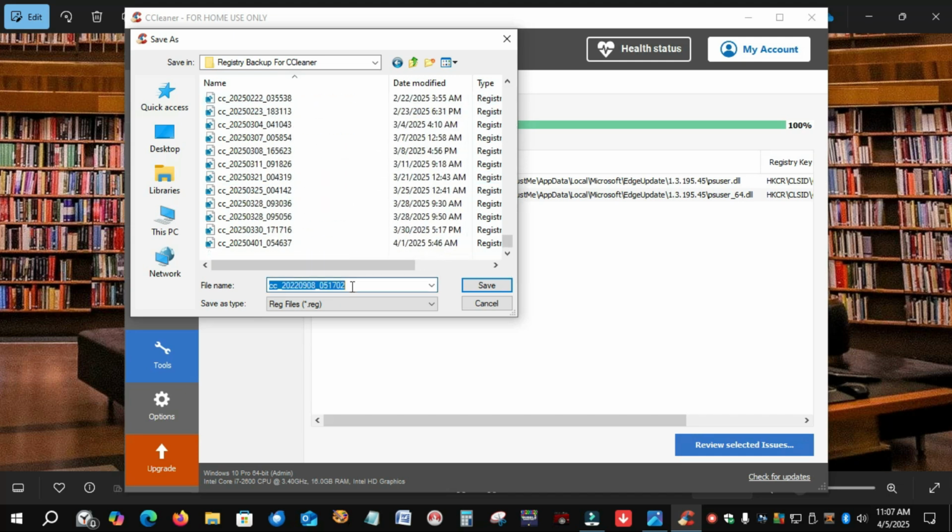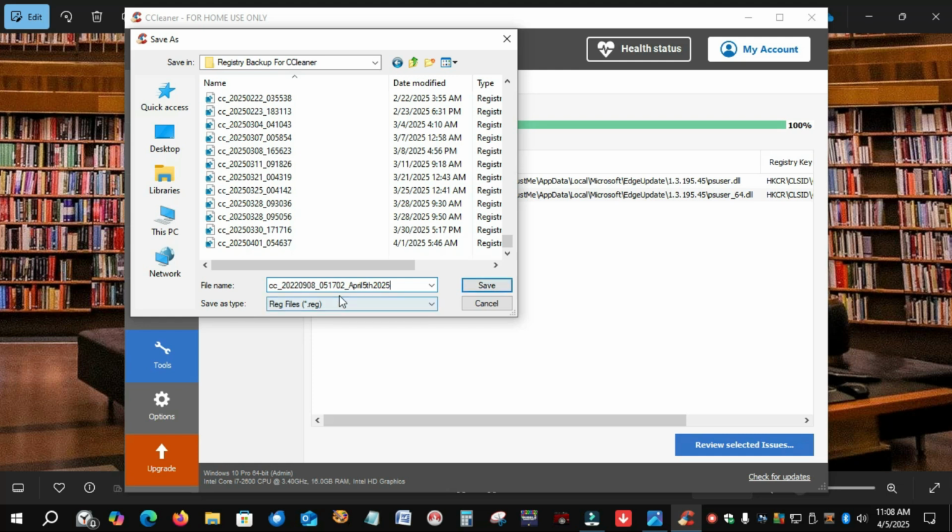So I date the first one. Actually the date is right here, but I like to, that after a while blends all in together. So I like to put an underscore, and I put the date, like today, April 5th, 2025. You only have to do that once, but you do have to click save.